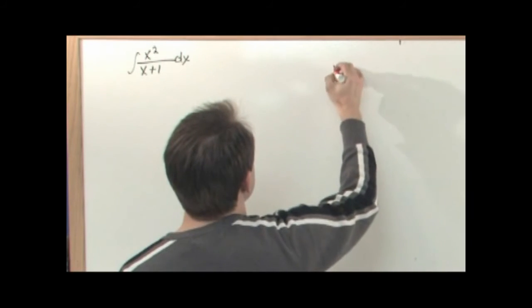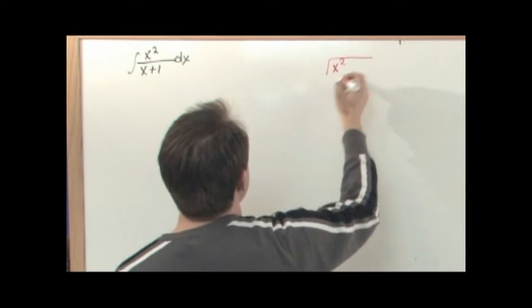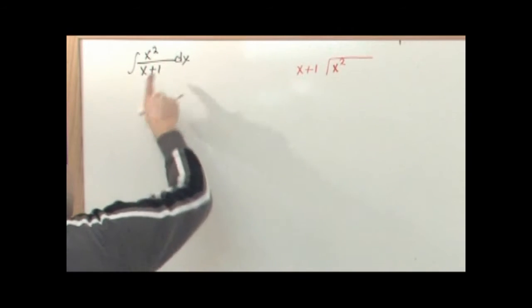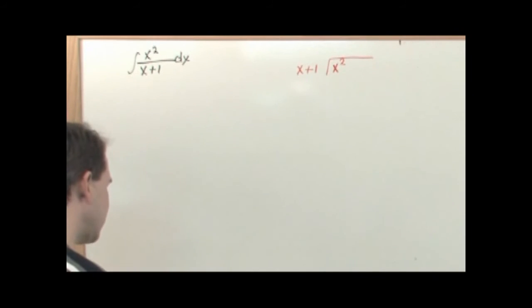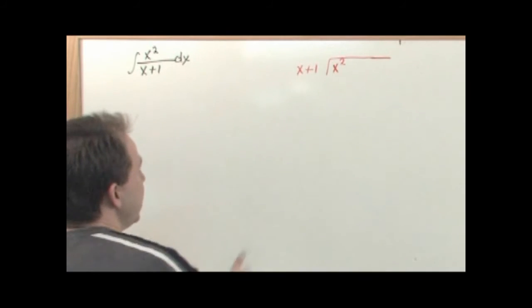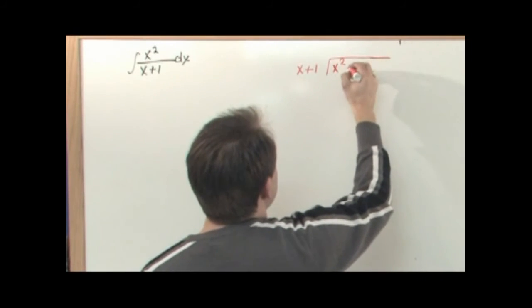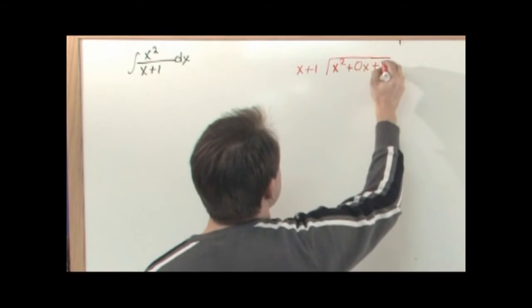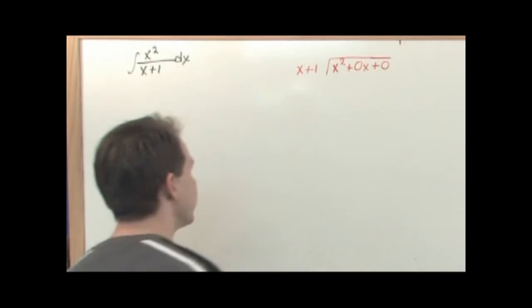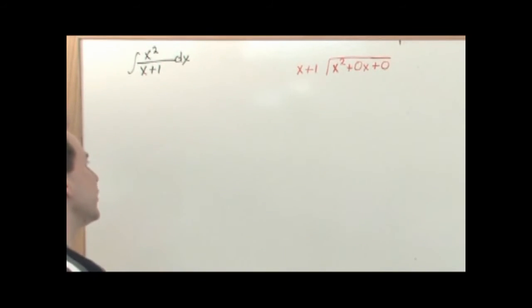We're going to say you have x squared, and we're dividing by x plus 1, which is exactly what we're doing. Now one thing you have to look at is, even though it's x squared, this is really x squared plus 0x plus 0, because you have to fill in all the blanks for this polynomial, 0x and then 0 for the constant. Okay, now here's how you do long division.